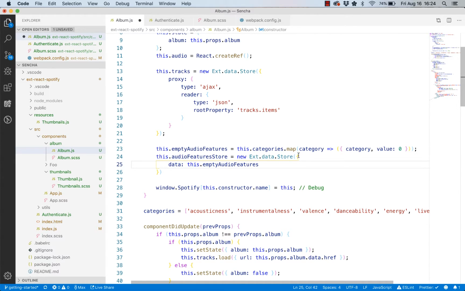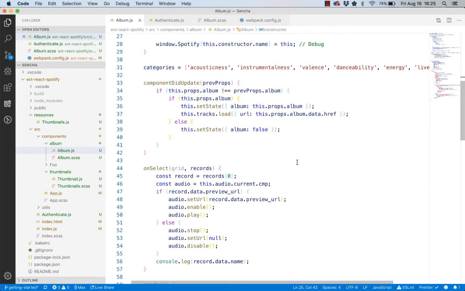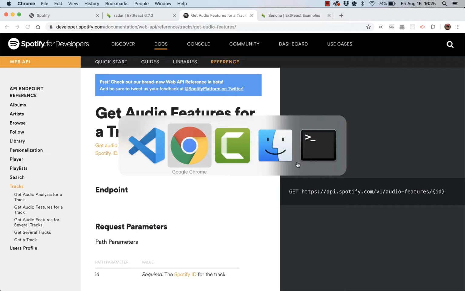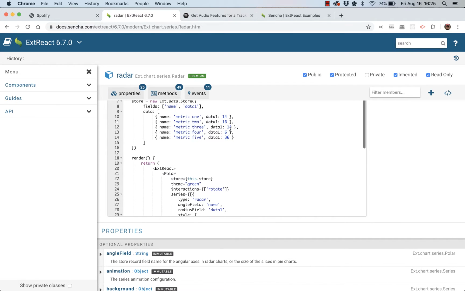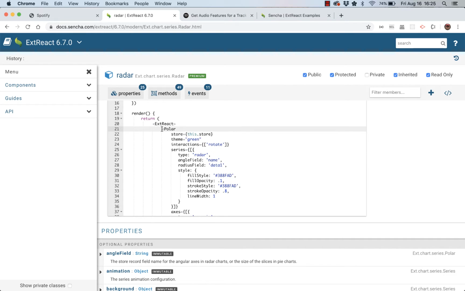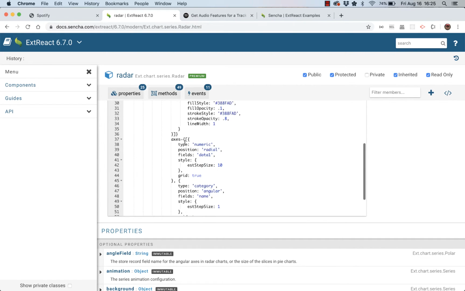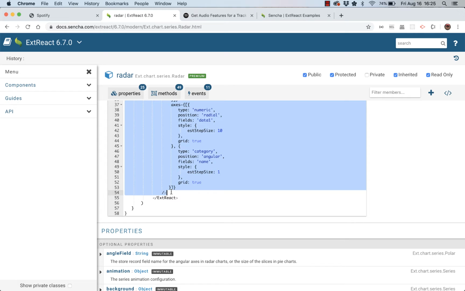And in this case, you do not need to define a proxy, for example, because everything is done in memory. We're kind of calculating it here. Okay, so now our store is ready to go, and we could wire this up now to our polar chart. It won't show anything, but we can actually get the code for it. So now I'll go out to the API docs and go back to Radar, and they have a little snippet in here that I think, once again, will be suitable for just copying and pasting. So let me get this.